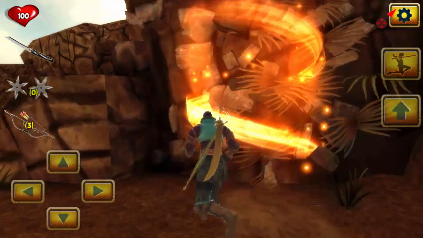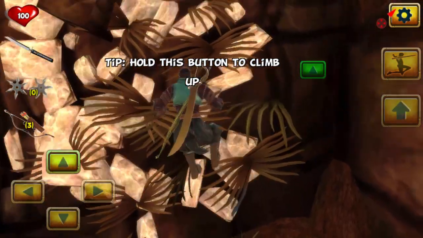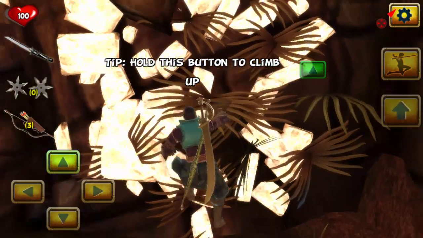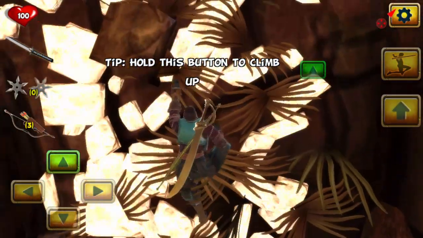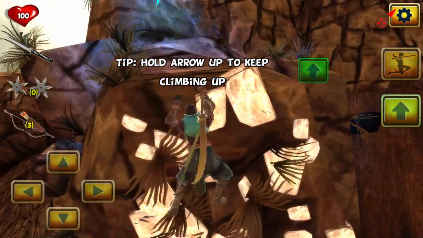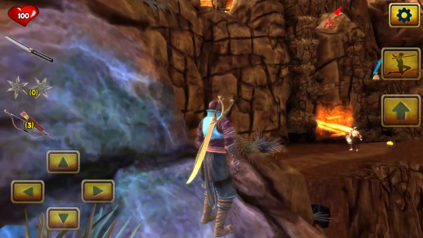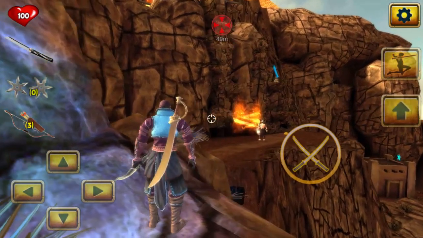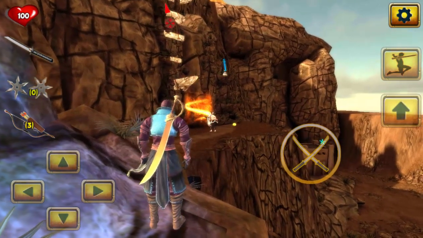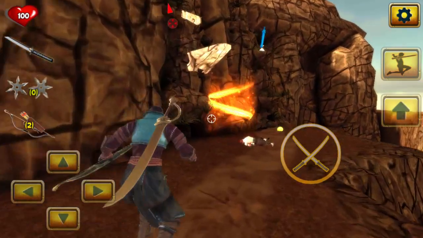Okay, let's climb this mountain. Close to the wall, press this button. Okay, I'm pressing it. What's wrong? Why don't you go up? Okay. Hold this button to climb up. I got it. Blue star! Is anyone there? Oh, there's a guard. Take out your bow. Aim for perfect. A little bit down. I think it's perfect now. He's ready to die. Perfect shot.